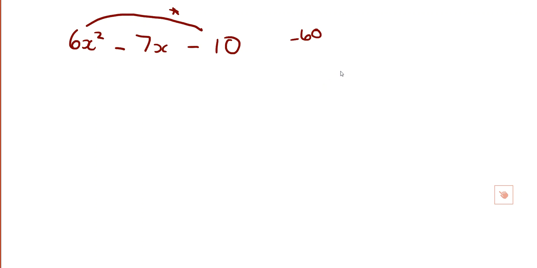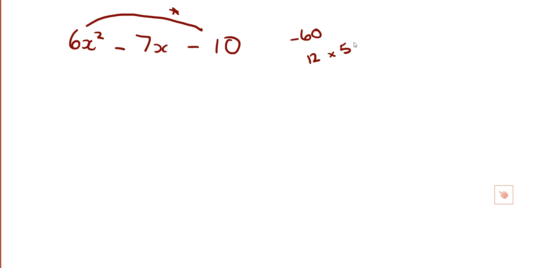All right. So this is quite a big one because there's lots of options, isn't there? Yeah. So what multiplies to make 60? But one of them's got to be a positive and one of them's got to be a negative. So we're then looking at the difference of 7. 12 and 5. That gives us a clue, yeah? Right, so we've got 12 times 5. You're right, could have been 6 and 10, but that doesn't have a difference of 7. See that? I get it now.